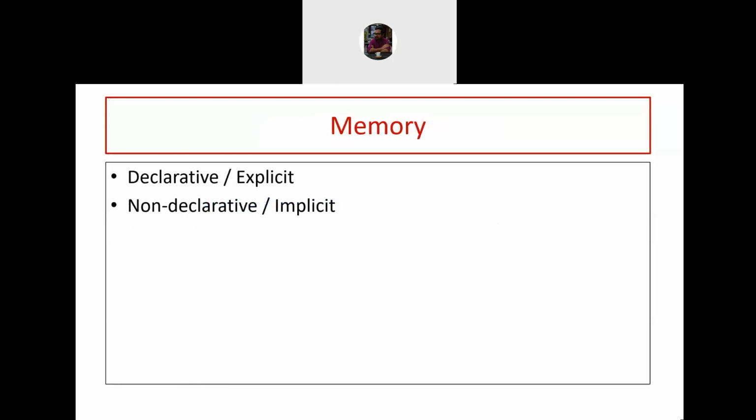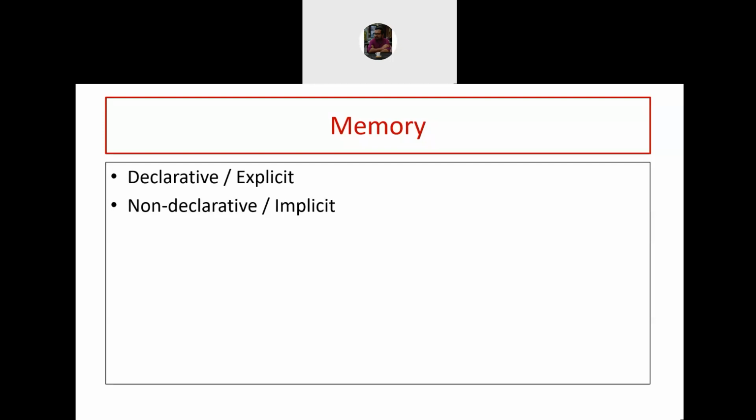So what are the different types of memory? There are different ways of classifying memory based on the content, based on the duration, like short term, intermediate term, and long term. So there are different ways in which memory can be classified. In today's discussion, we are classifying memory based on its function or content, not necessarily on the duration. Although we will, of course, match it up with the classification based on duration.